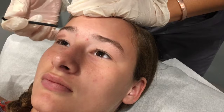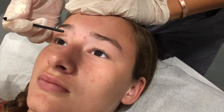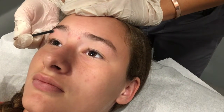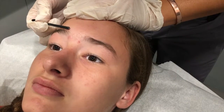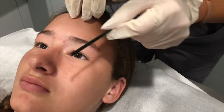As far as how thin you want to go, it's up to you. You have a natural one showing. So we could start here, clean here, start the arch right there, and then clean that up right there. Then up above, you're going to go right above the eyebrow — not into the eyebrow — and just get those stray hairs right there, and then we'll do the same thing on the other side.